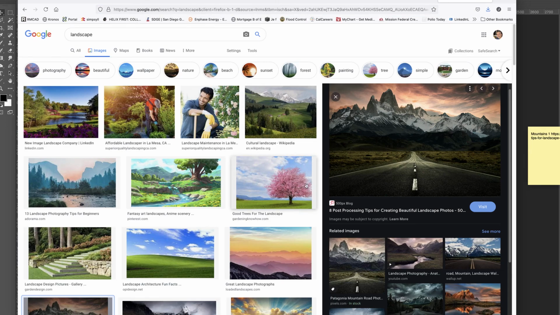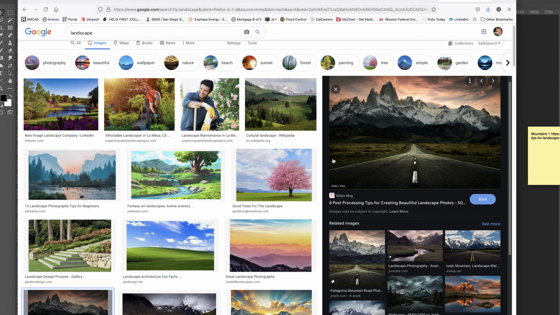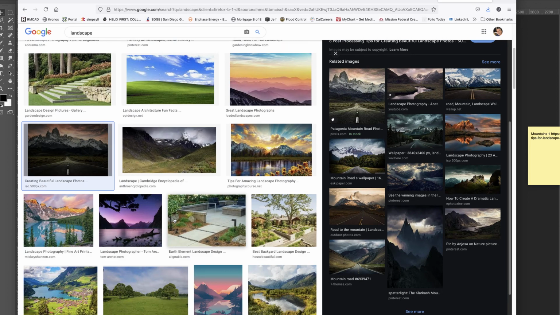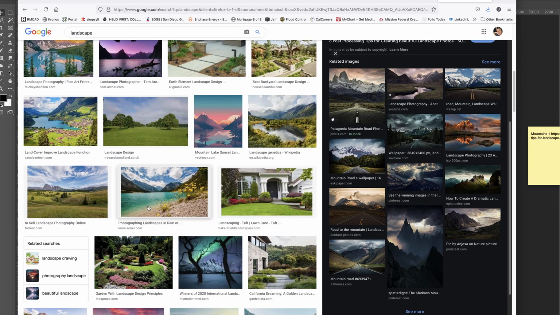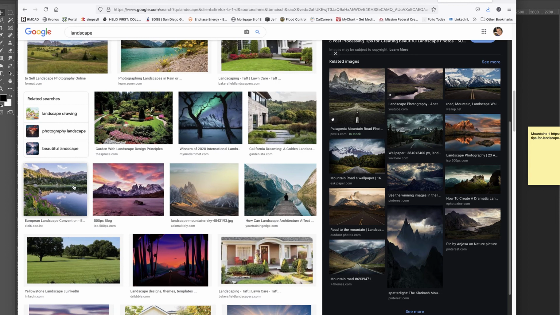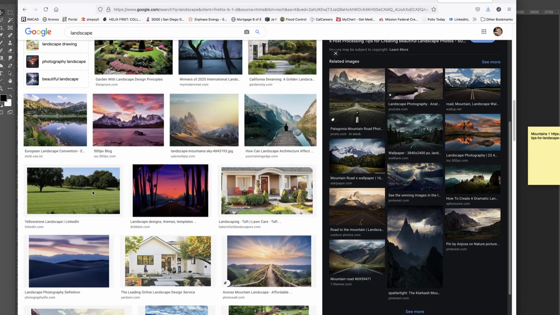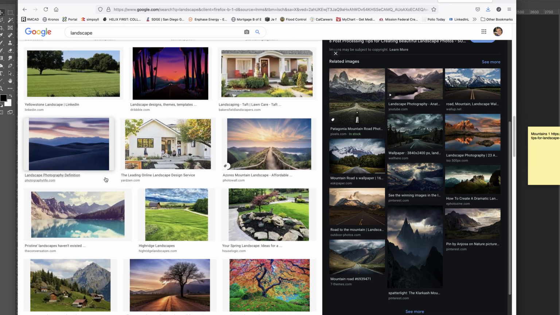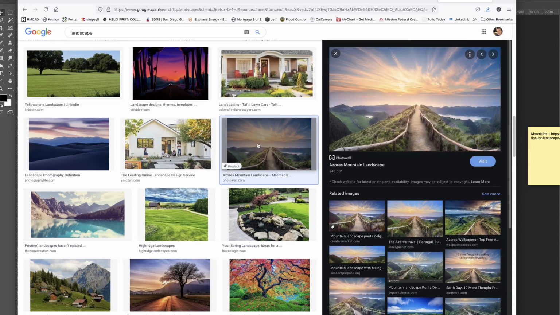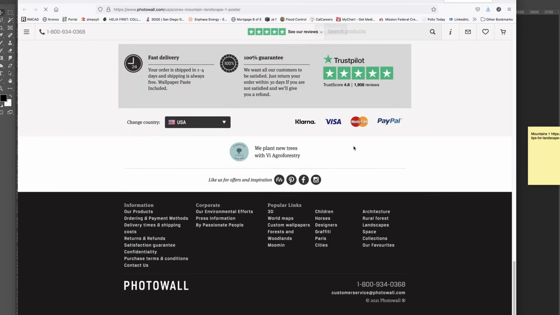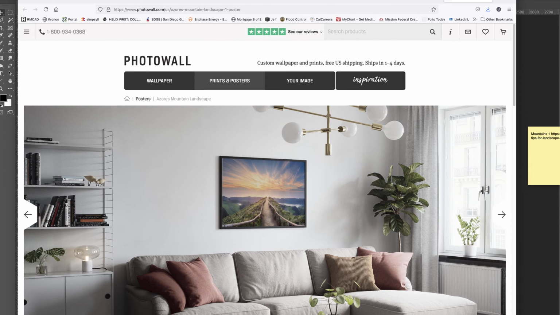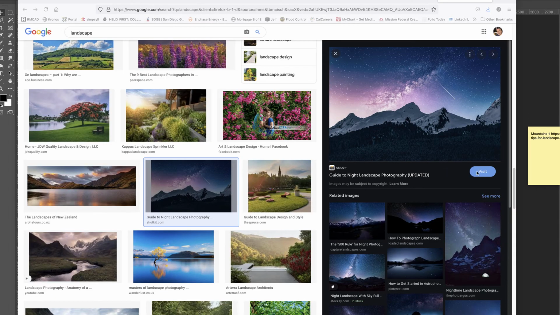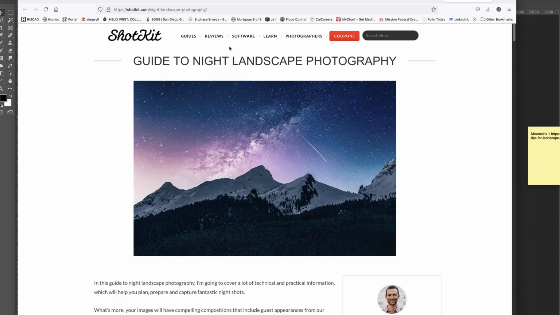Let's see, what would go good with that? We got some mountains in the background, some more mountains. Some skies might be kind of good, right? Again, if you can go out and shoot your own, that would be even better. Let me just pick this one for now. It's got a nice sky. So we're going to go here and try to find that image. Hold on a second, I'm going to pick a different one. And again, I don't know how this is going to come out.